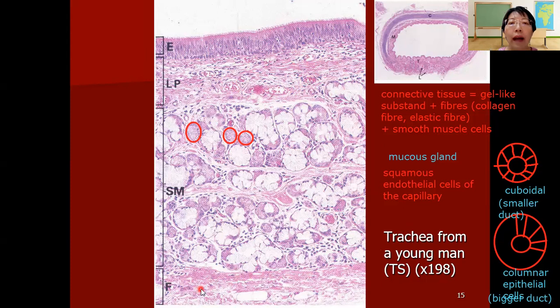Then the last part here, again, this is connective tissue, and they label it F because there is a lot of fibrous connective tissue. That means you have collagen fiber, elastic fiber, and so on. Exactly what fiber we have to zoom in and see. Usually the pinkish color ones with irregular shape are the collagen fibers.